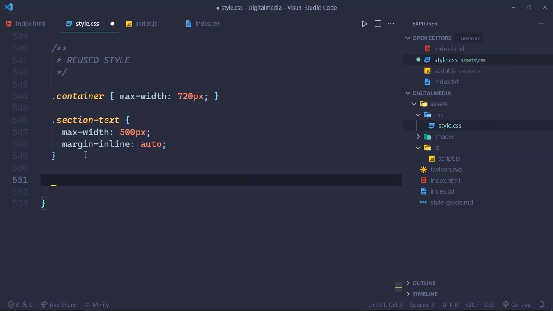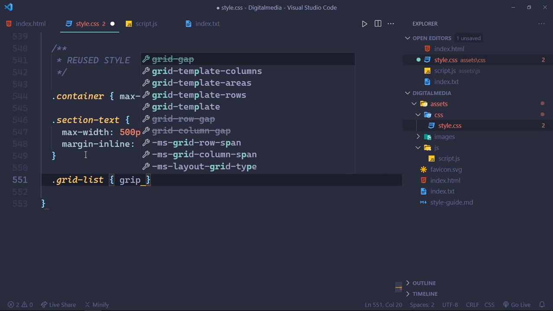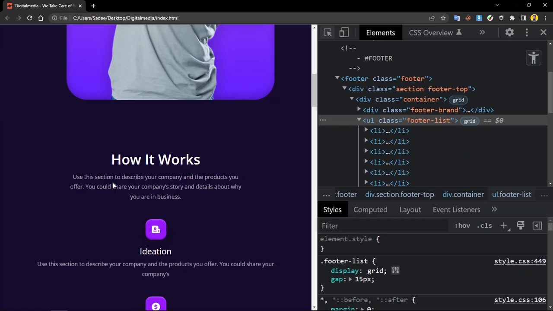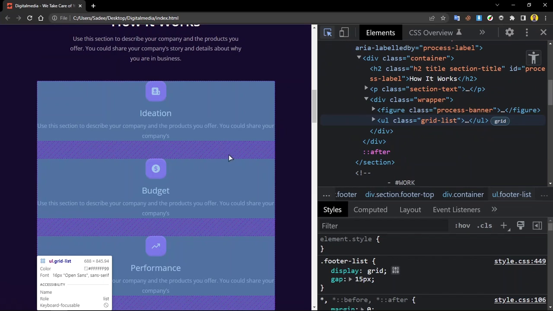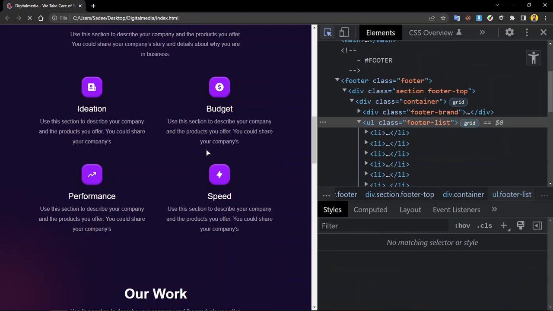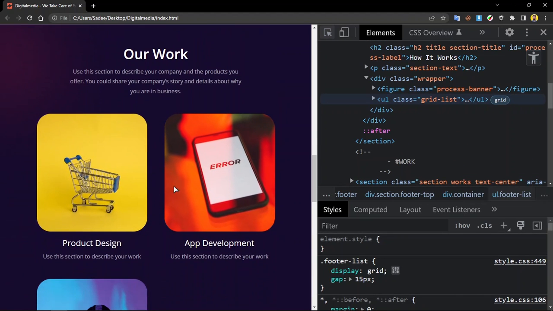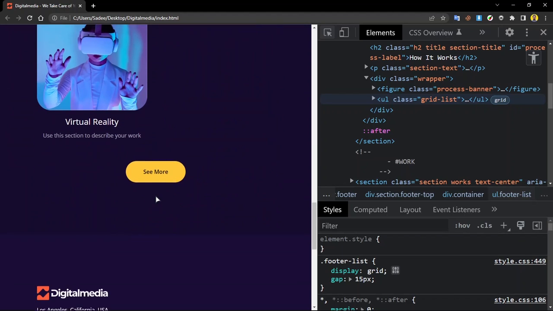And then select our grid list, all of our grid list. So grid list, grid template columns will be 1fr and 1fr. Here is our grid list. Remember this? Okay, let's reload it. Yes, like this. And also this grid list, right?